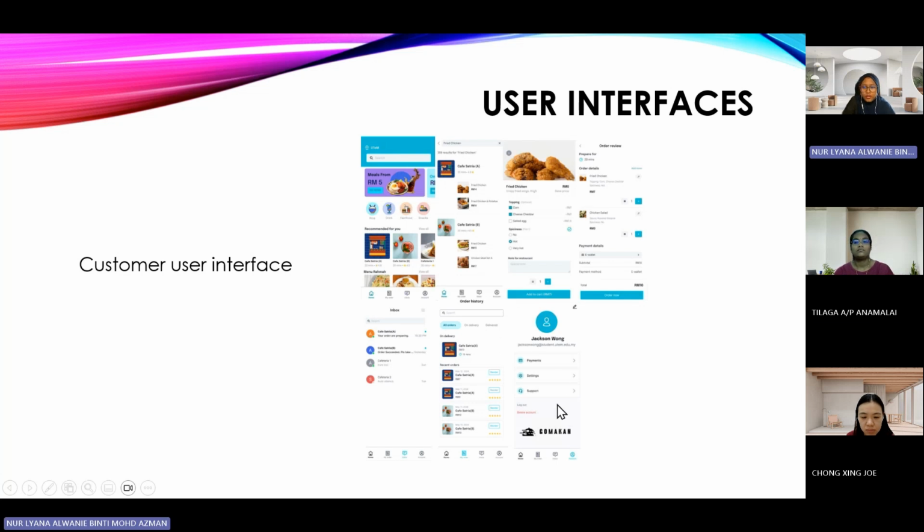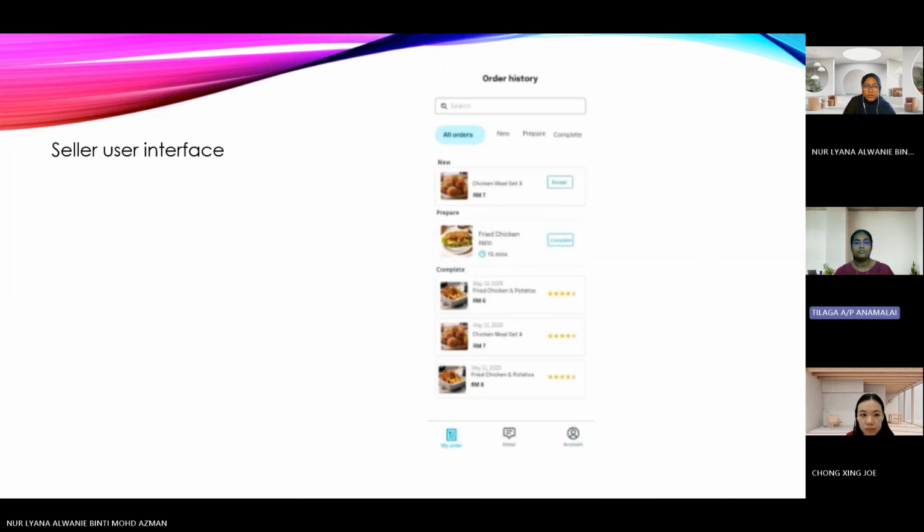And this is the profile. For the seller, they have the order history, like what customers ordered from the restaurant.